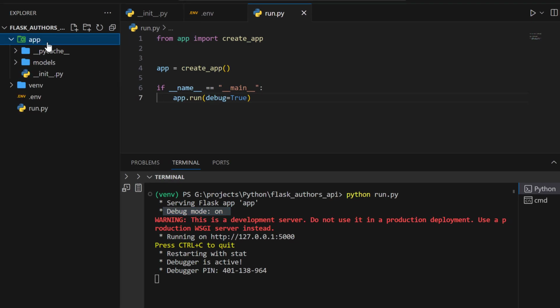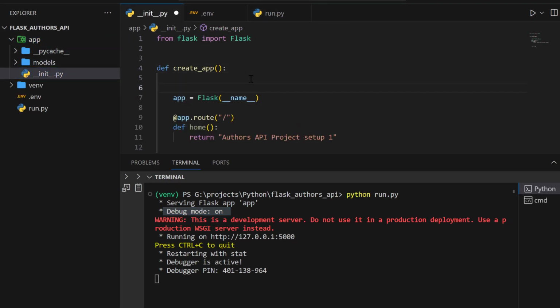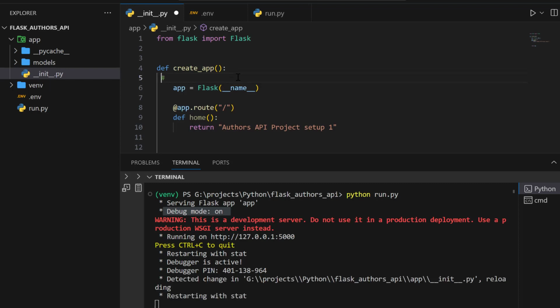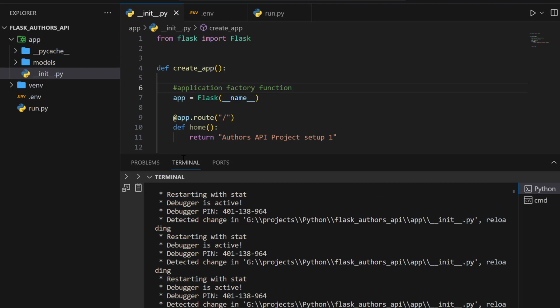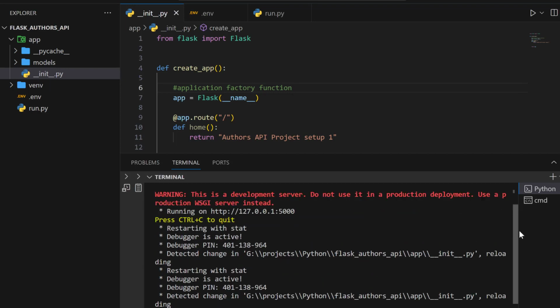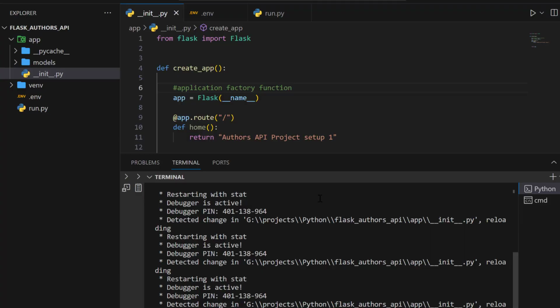That means that in case we make any changes within any file, for example, if I go ahead and comment this by saying that this is going to be the application factory function, we can actually see that the debug mode is active and it automatically takes updates for any changes that occur within the application.